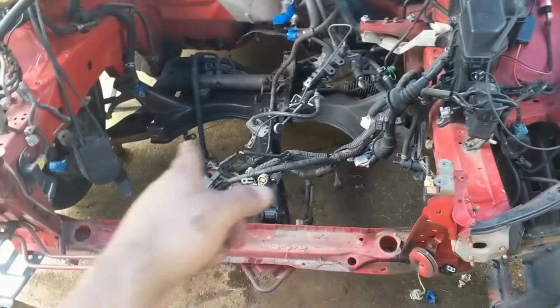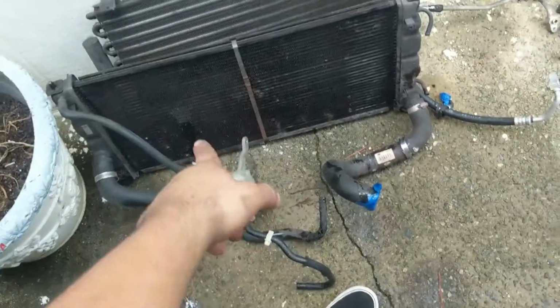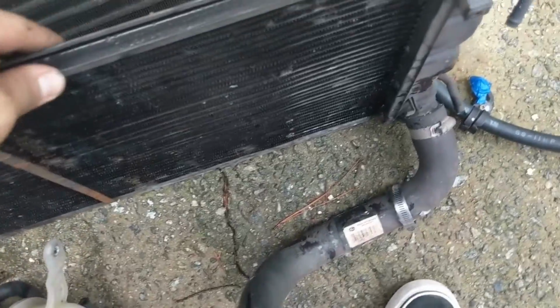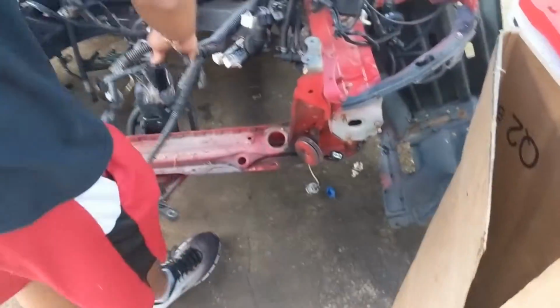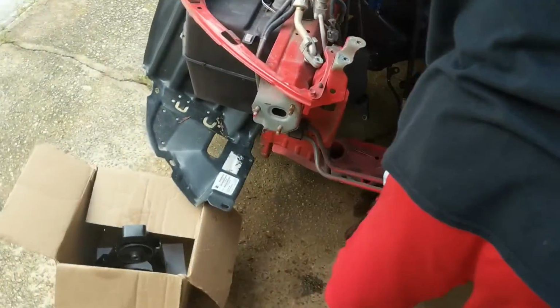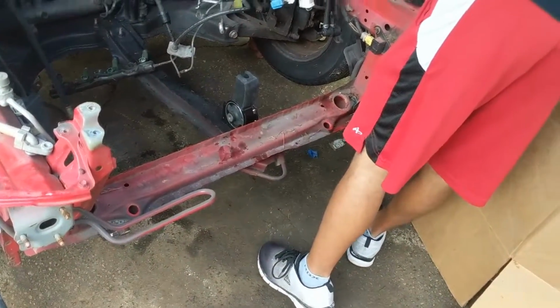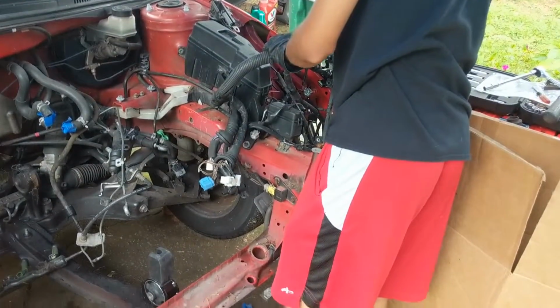So we got the radiator support out, the condenser and radiator are out. Look at this thing, it's so dinky. The stock one is so slim too. My Mishimoto one's like three times that thick. You got the wiring harness? Yeah, it's pretty toasted, nice and toasty.